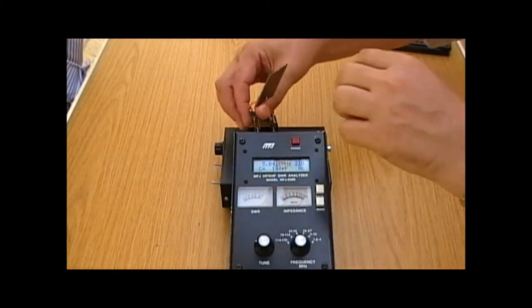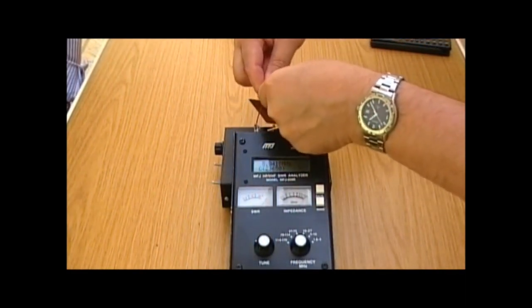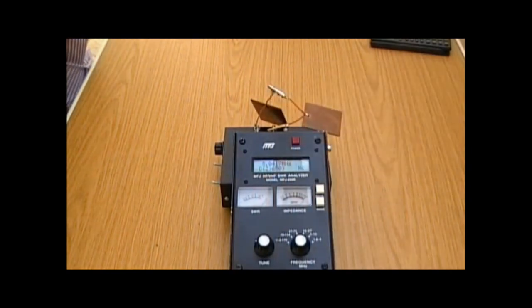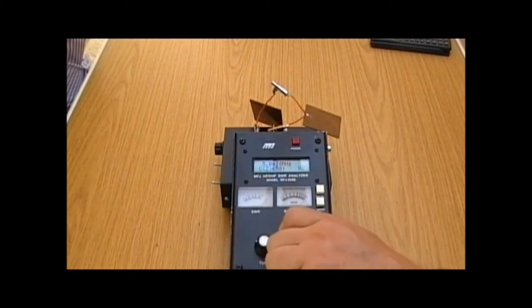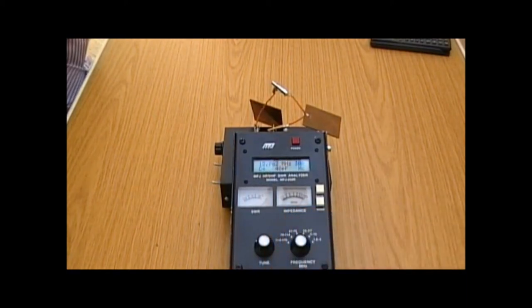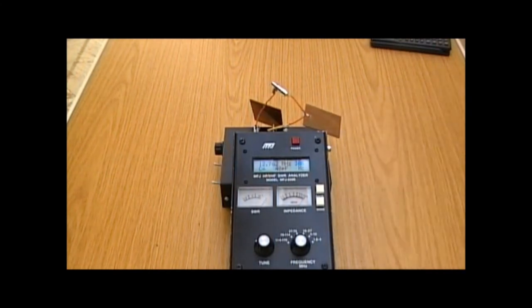The other configuration we can put them in is series. If we connect those in series, the values should be dramatically reduced — so much so that we can't actually see it; we'll need to change the frequency on the analyser. It's 40 picofarads. Quite reassuringly, that's smaller than the smaller of the two we used, which was 59 picofarads. You'd expect the combined value to be smaller than the smaller. The theory stands up to practice.